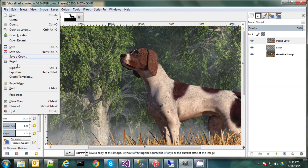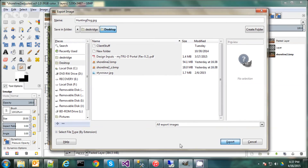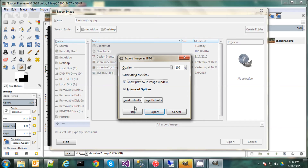And I think that's all we really need to do for this work. So we'll save this off — File, Export As. And we'll call this HuntingDog.jpg and save it to the desktop. Make sure you have your quality all the way up. You might want to make sure that the file size is under 25 megabytes, because Fine Art America has a limitation of 25 megabytes for a file. You can see here it's 31.4 — that's too big. Just set the size quality down by a little bit. 27 — so one more should do it. Alright, that's plenty.